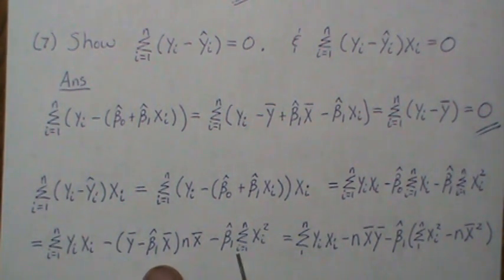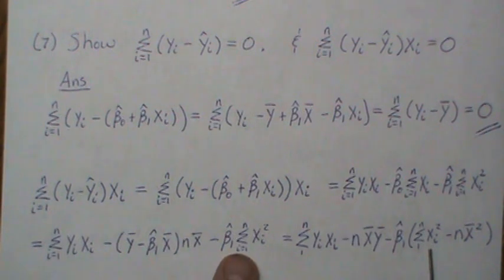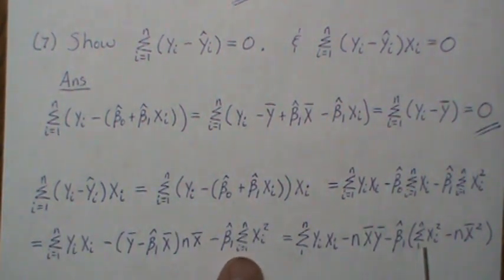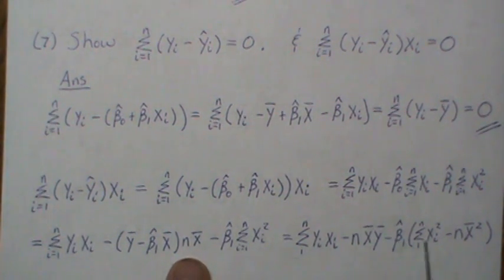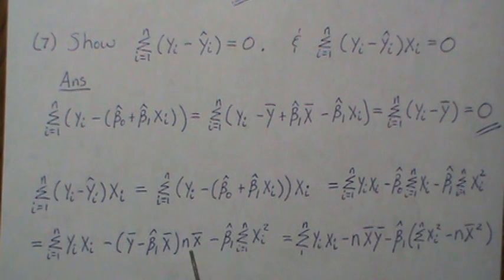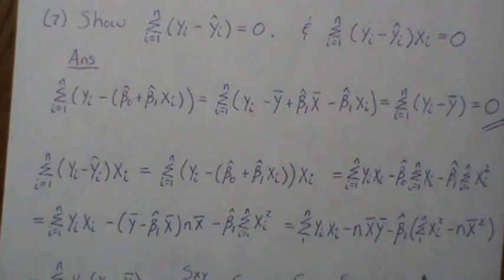All right. Now this term, this times that, and this, we factor out a beta 1 hat. Right. So then we're left with this right here. So the minus, that's where the sum of the xi squared comes in. And then this over here is this piece. It's n x bar squared, right? And so see, the minus and minus make that a plus, and then when you multiply this times that, that minus becomes a plus. Anyway, so that's it.